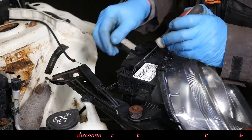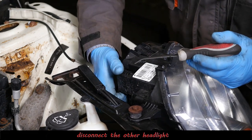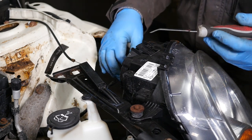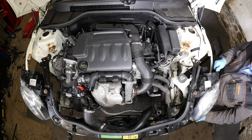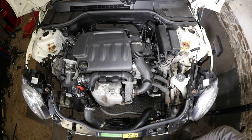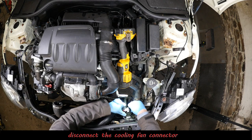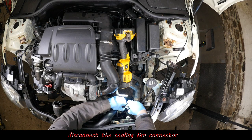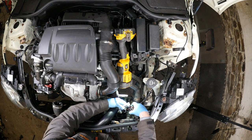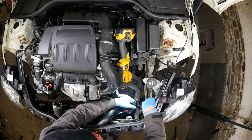And don't forget the other headlight as well. Let's just get this one off, like so. So it looks to be just the two coolant pipes now, obviously the air conditioning pipes down there, but we can't disconnect that. So this is the connector for the coolant fan. So that's that disconnected.